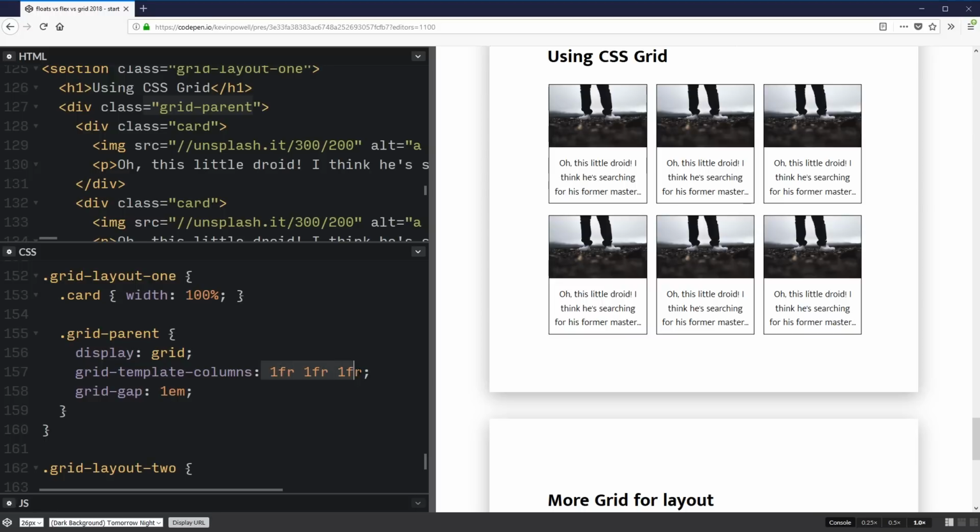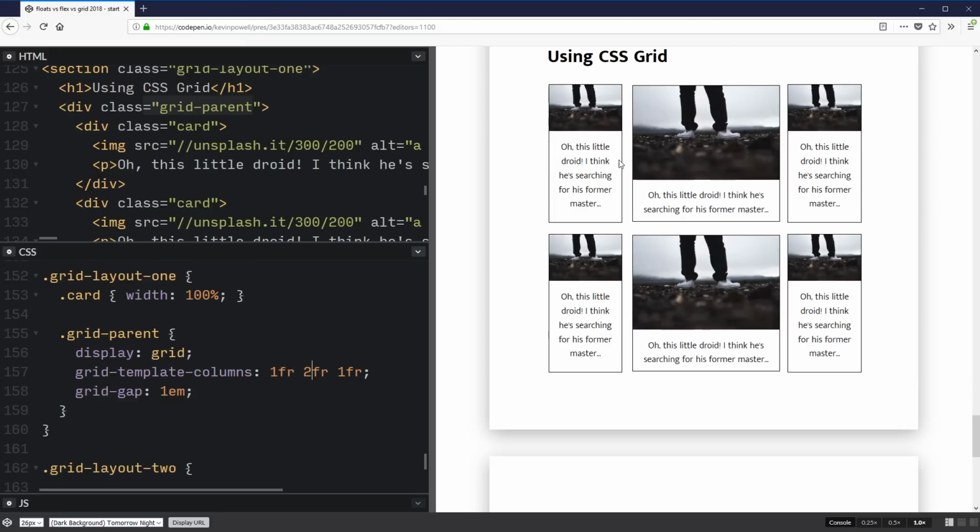Now here I'm repeating the same thing over and over again. So what this has done is it's created a column of 1FR, 1FR, 1FR, which pretty much means it's one fraction. So take a fraction of the empty space or available space, and that's the width of this one. So I could come on this and say this one's 2, and it won't be double the size. Well, it looks double the size.